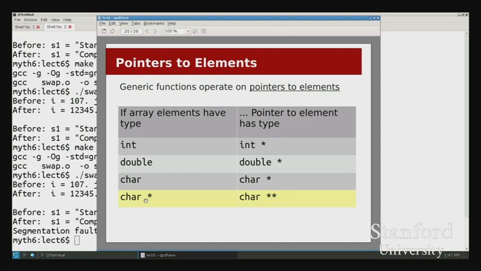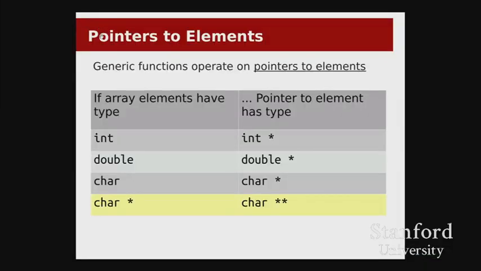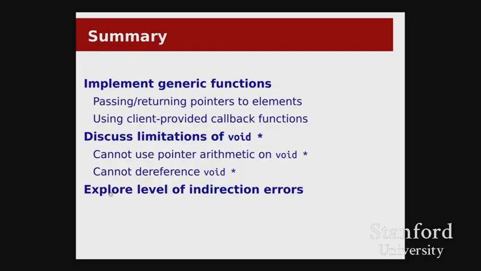So, big takeaway from all of this discussion. It's very important that we watch our types. It's very important that we pay attention to the level of indirection. When I use the phrase level of indirection, I'm talking about, do I put an ampersand, do I not? Am I passing a char star? Am I passing a char double star? What am I passing, and what am I passing a pointer to? It's very important that we pay very close attention to this because the compiler cannot and will not do so.